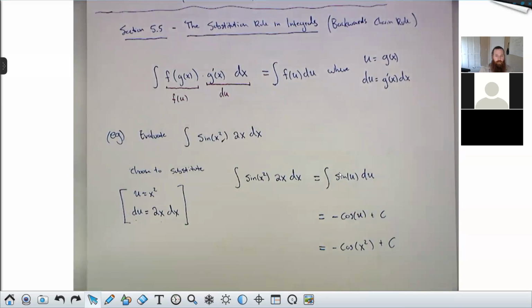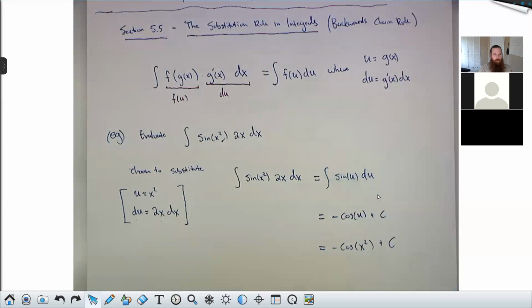Now, this is a very gentle example. You might even, just by thinking about the chain rule, be able to answer the question, who has this as its derivative? Oh, cos of x squared. Yeah, that makes sense, because then you got a sine of x squared, and then by the chain rule, a 2x. But believe me when I say there are integrals that you can solve with substitution where you would never, ever see that without going through the step of rewriting it all in terms of this new variable.